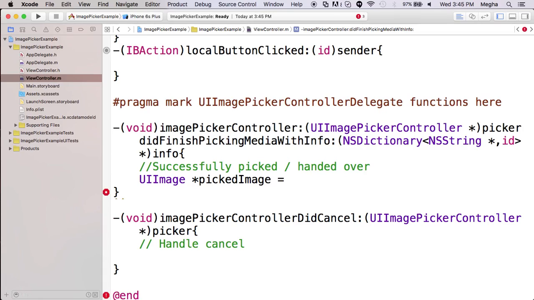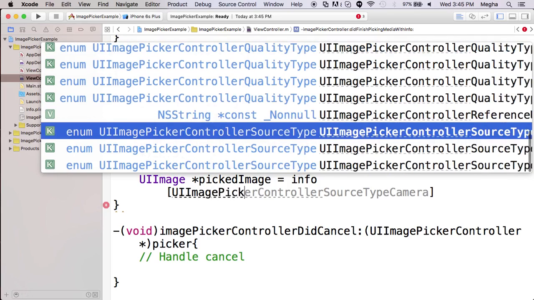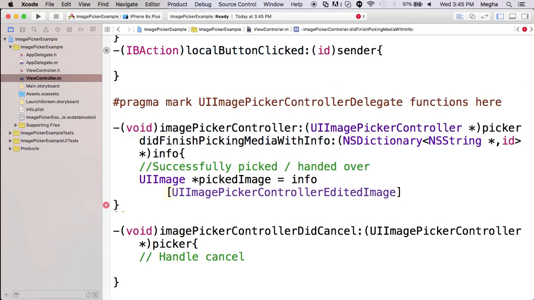The image is available from the dictionary, NSDictionary, sorry, info, and then UIImagePickerControllerEditedImage.